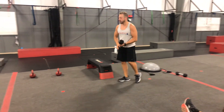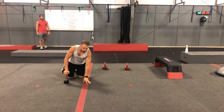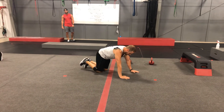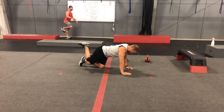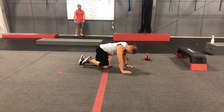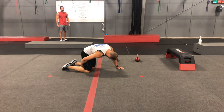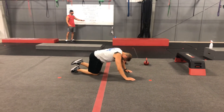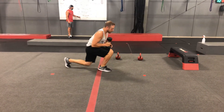Weighted heel kicks — starting out to the side, we're going to be doing this at the same time. Grab a dumbbell — I'd say 5, 8, or 10 pounds, nothing bigger than a 12 really. Hook it in the bend of your leg and drive that heel up to the sky. Do 20 on each side — 20 on the right, switch, 20 on the left — for three sets of 20 on each side.